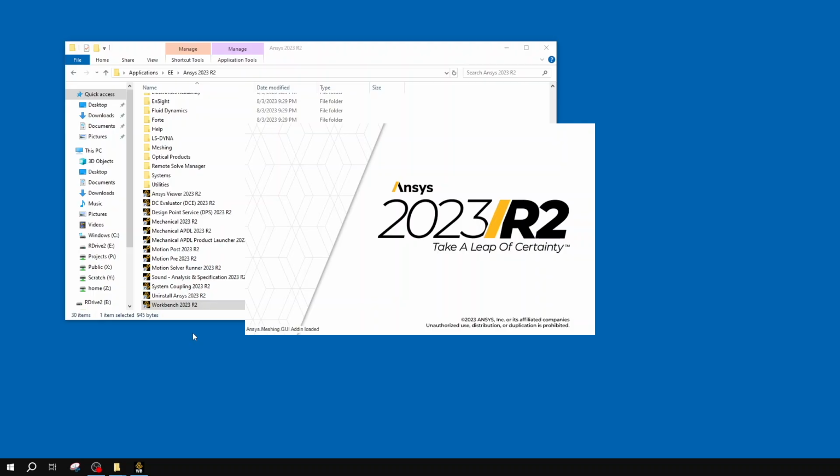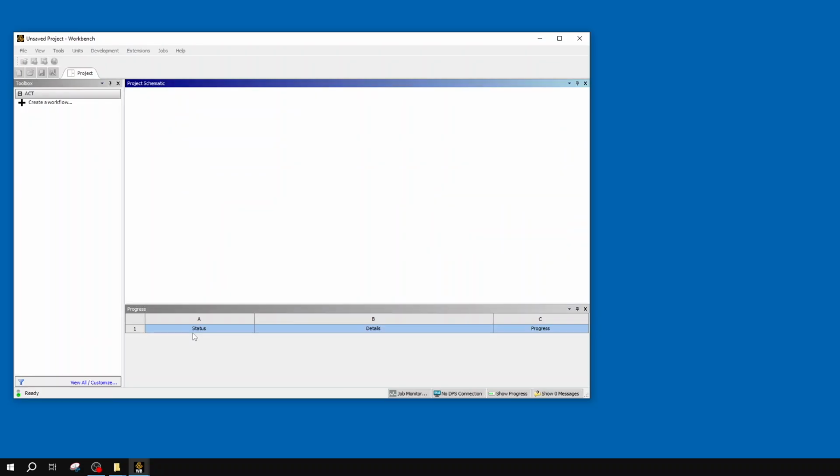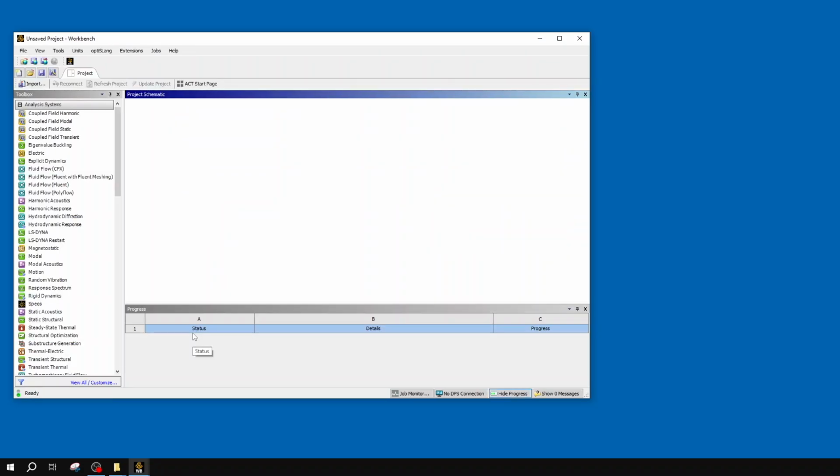Now, as that opens, I'll give you a brief spiel about Workbench. Its main purpose is to organize workflows for ANSYS. So as you see, it opens up. ANSYS has a whole bunch of different products that you can use, so you can solve thermal problems, structural problems, electrical problems, basically anything you can think of.